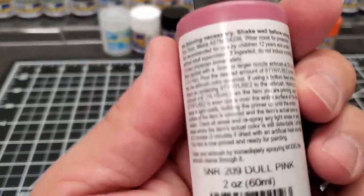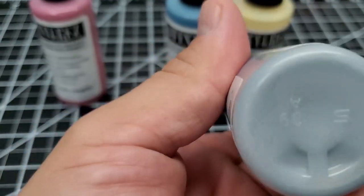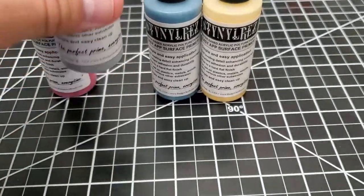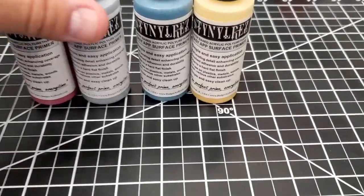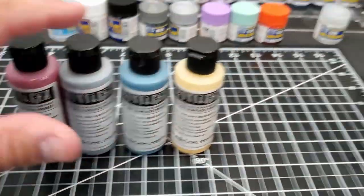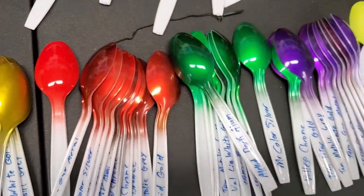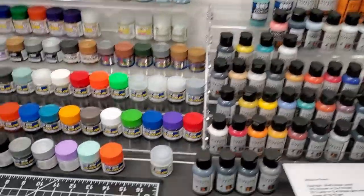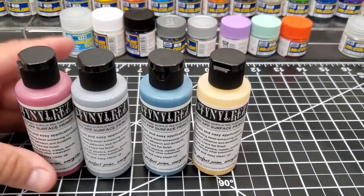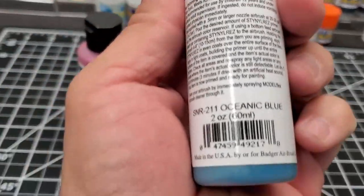So here's what we got: we got dull pink, metal - this is like a silver. I want to see what we can do with this. Maybe we'll use it as a clear base instead of doing a two-step process of a shiny black and a chrome, and then put candy colors over it like I did in my other video. Maybe we can skip a step. If this stuff is good enough, we'll put some clears over it and see if that works as just the base - it'll be shiny and also be primer.